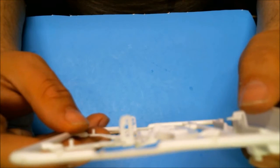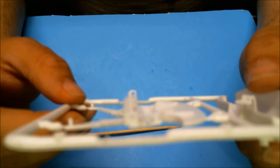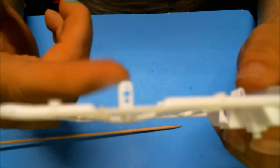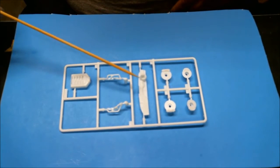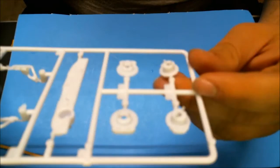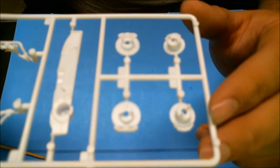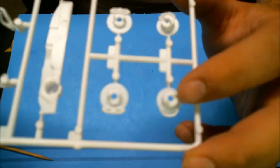This thing has axle blocks molded into the side of it. There are three holes, so theoretically depending on how you wanted to build this, you could lower the suspension somewhat — although you'd have to widen out these holes a little bit, since only the middle one is wide enough for the axles. This runner has your intake plenum, exhaust headers, firewall, and brakes. The brakes don't have any type of rotor detail per se — they're flat — but they at least have calipers. They do have two giant mounting bosses on the back to mount them into that axle block.